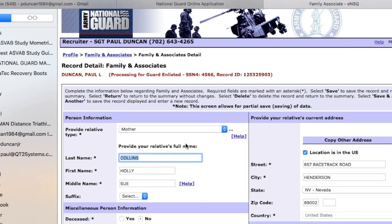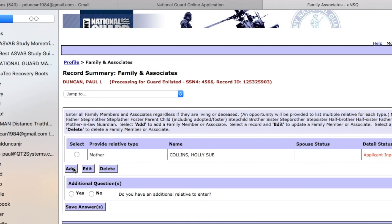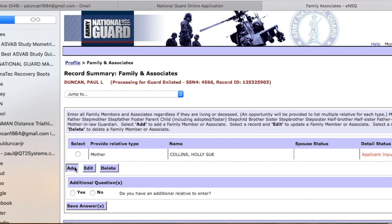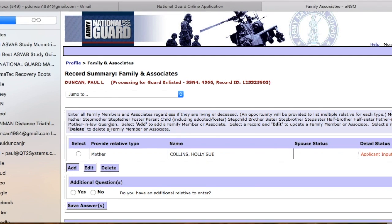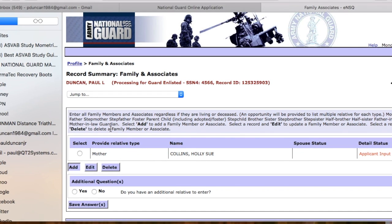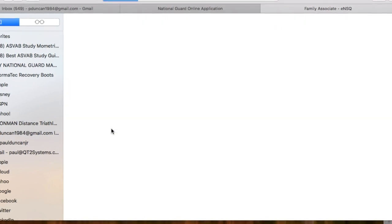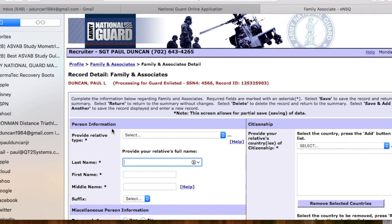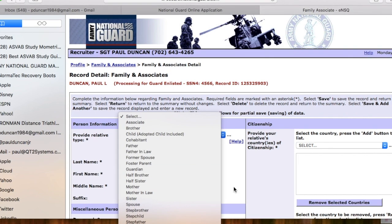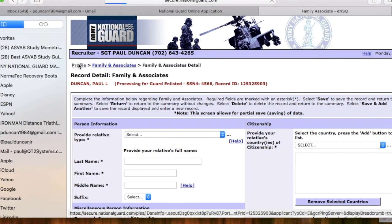Now, once that's done, you're going to save it, and you're going to exit, and then you're going to enter your other family members. Now, when you add your family members, we need mother, father, and then anybody else that applies that comes up on this drop-down menu that you're about to see. So mothers, fathers, brothers, sisters, stepbrothers, stepsisters, all of that. Let me show you. This is the drop-down menu. Anybody on this list that applies to you, you need to enter them in there with all their information. It's very important that you put all their information in there.